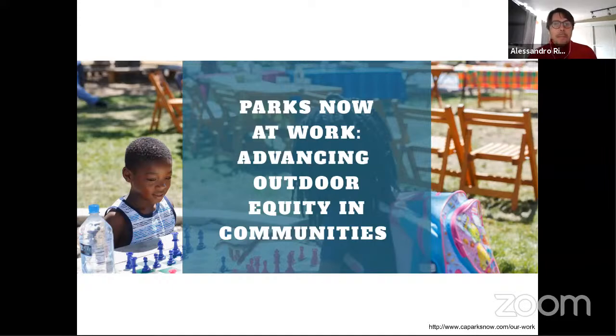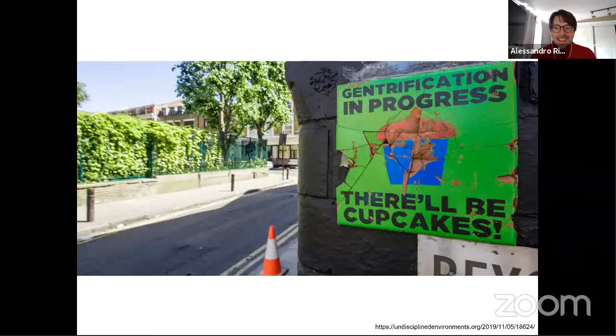So although the work on park equity is increasing and it's a good thing, this work could also backfire and lead to what we call green gentrification. And so recently there's been a lot of initiatives and research on efforts to limit gentrification that is at least in part fostered by green space development, as some of that work has been embedded in park equity initiatives.